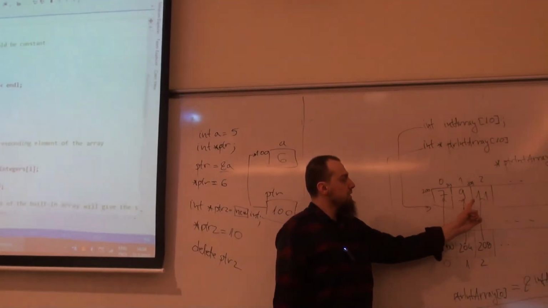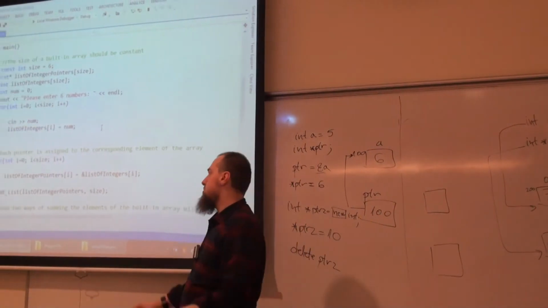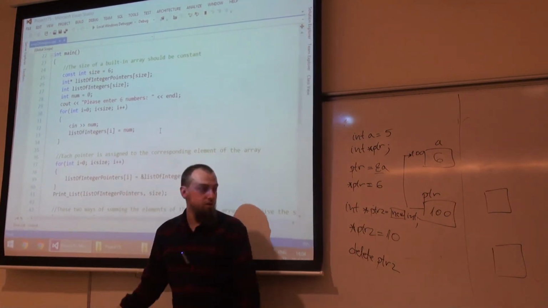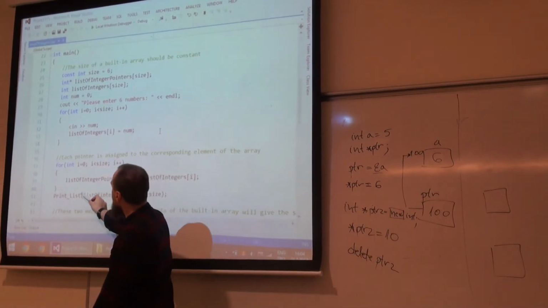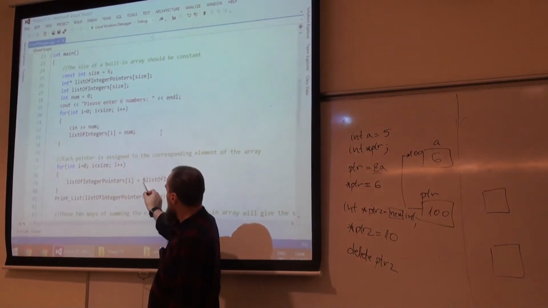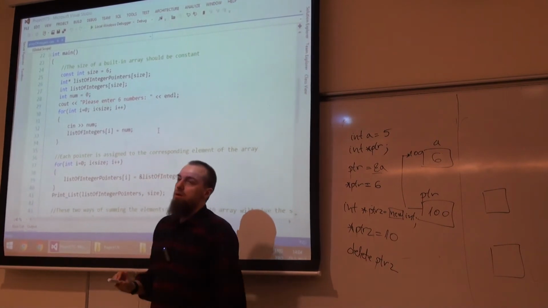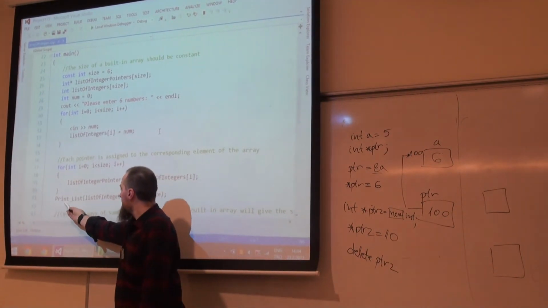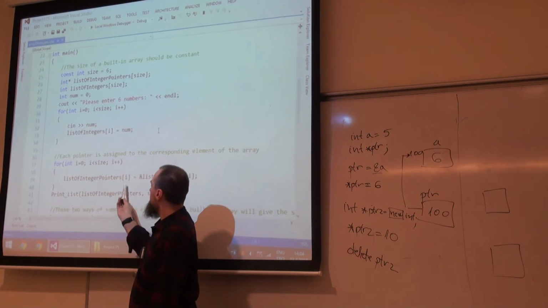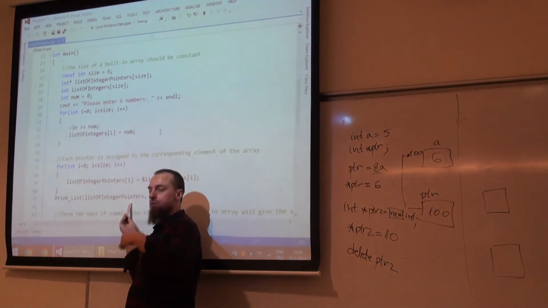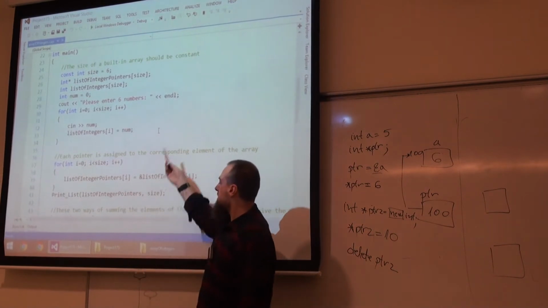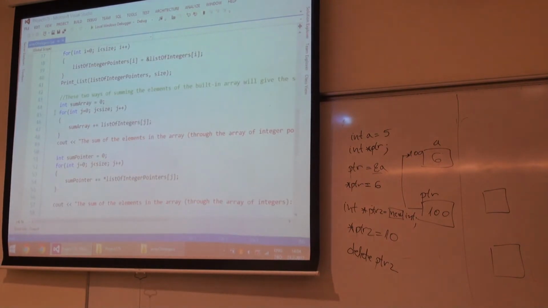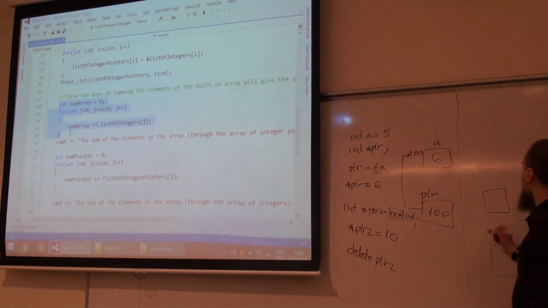Now, I'm trying to get the addresses of these guys here, of the integers in the integer array, with this for loop. And we are doing it using the syntax that we already saw here. So from 0 to size, each index is the corresponding address of the integer array, okay? Then I print the list, and here I send list of integer pointers. This one has the pointers towards the integers, and I print it. I send the size also. I call the function print list. Afterwards, I declare a variable, which is called sum array.